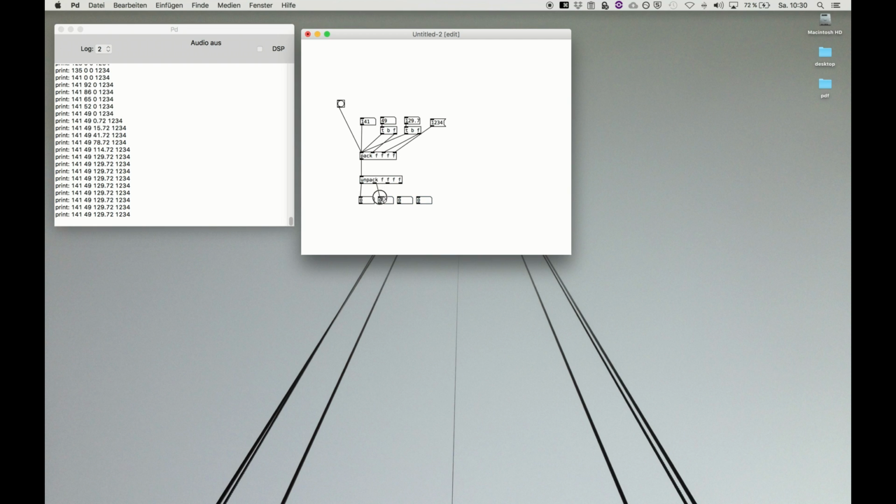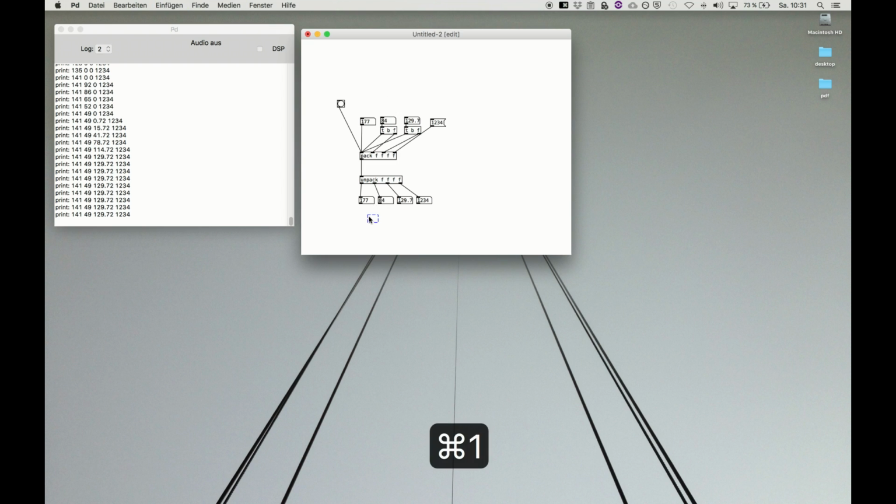So we put it here. And now we can splice out a list again. And the list should be stored again. If we bang it, et voila, there it is. The list comes out here and then is distributed equally to its outputs. So if we change this, for example, of course it outputs the whole list. We just don't see it. It's outputting four numbers. And for example, here it's still outputting four numbers.